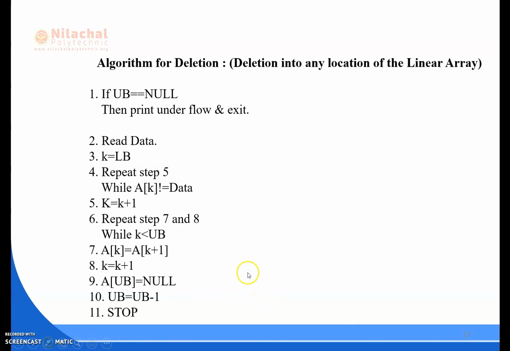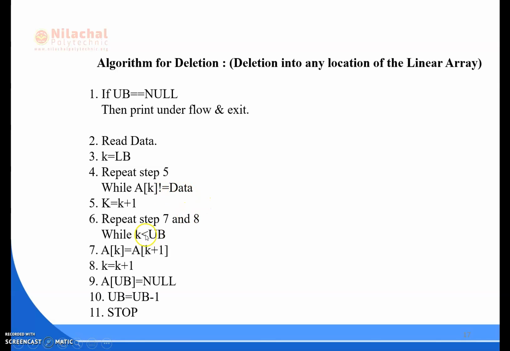So basically, for example, there is a linear array of size 4, and the data I want to delete is at the second position. So there are 4 elements, 1, 2, 3 and 4, and the data I want to delete is at the second position. First, k starts from the lower bound and goes on checking at which position the data is.